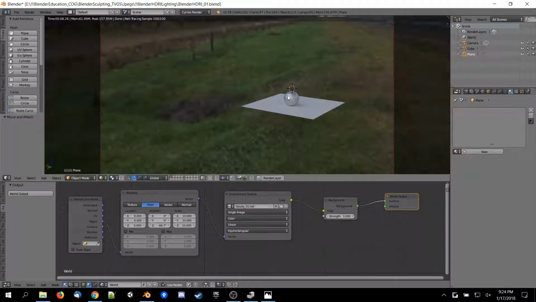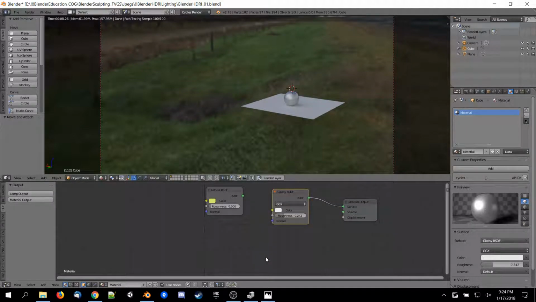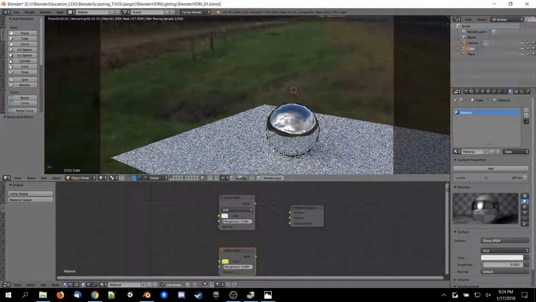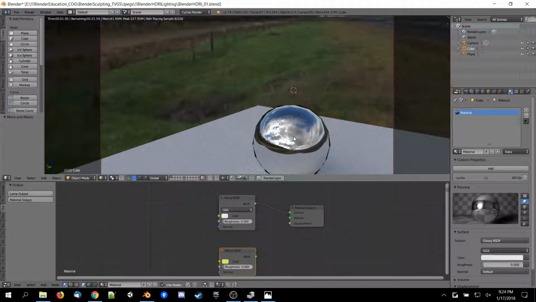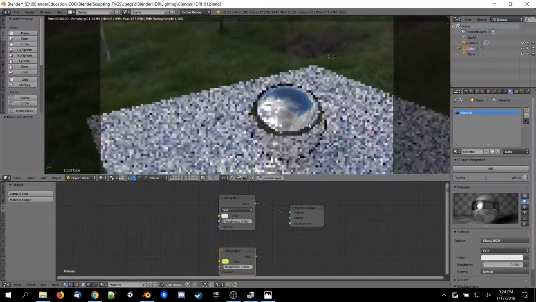It's different for this thing though. So for this object, when we look at the node network that I made, we've got the material output and then this glossy one that we put in there. Diffuse is just, say I bring that all the way down to nothing and I've got a reflection of that mirror ball, right? There we go.